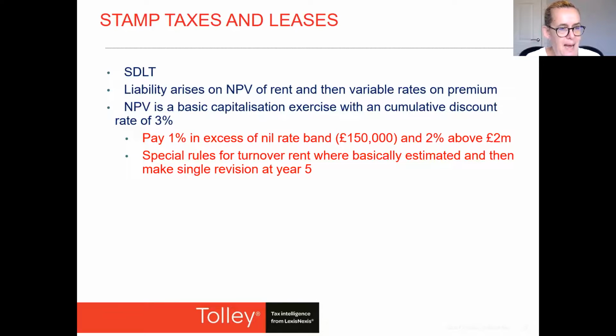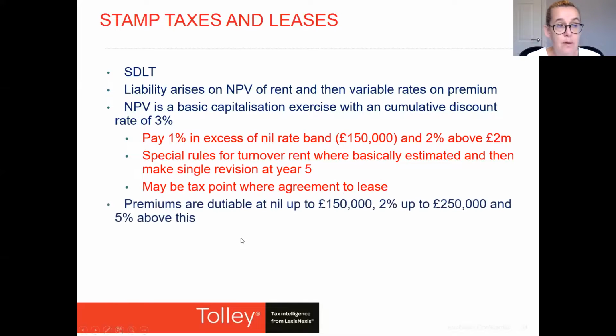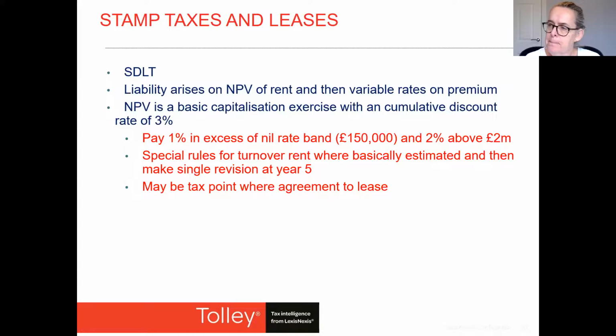Premiums you pay at what are called the ad valorem rates, with rent. There is a little bit of a trip up that you can potentially come across, and that is that an agreement to lease is also a document that attracts stamp duty land tax. So you do need to be a little bit careful about that.